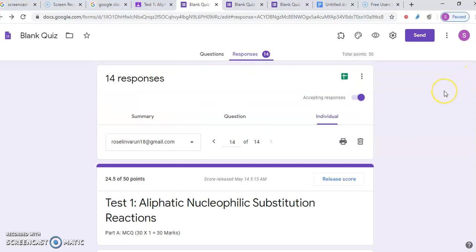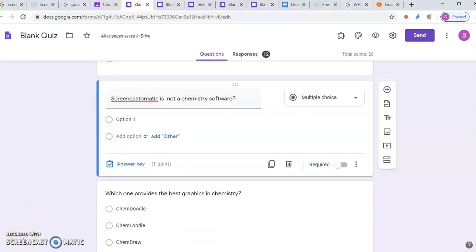So this is how to evaluate the Google quiz, the test or assignment. I hope all of you understand Google Classroom, how to create a class, how to give assignments and upload materials, and how to assess students through online tests.